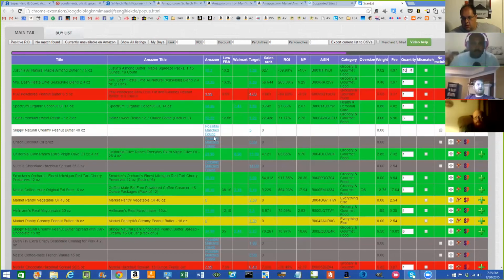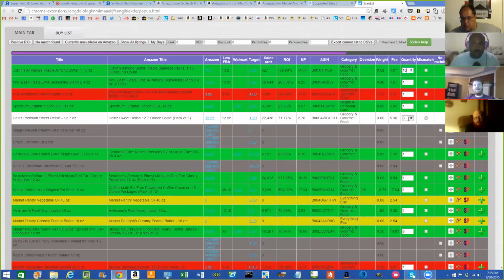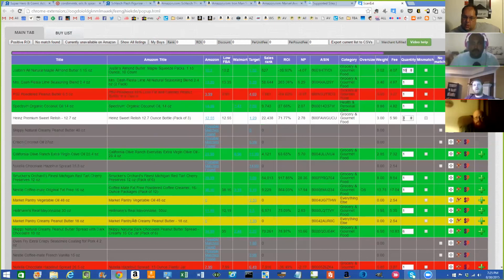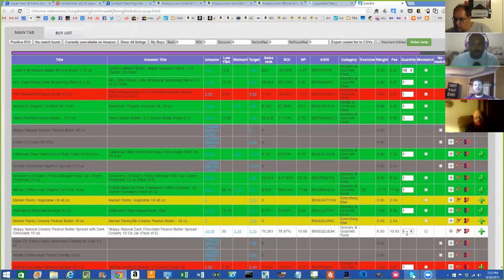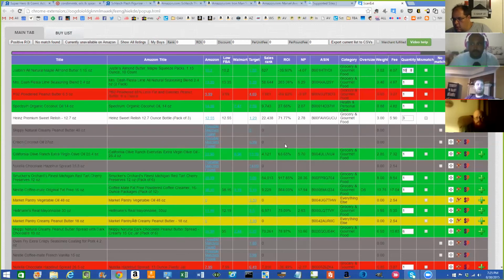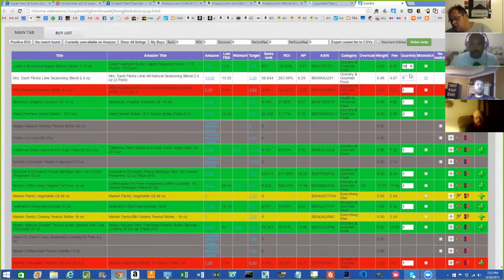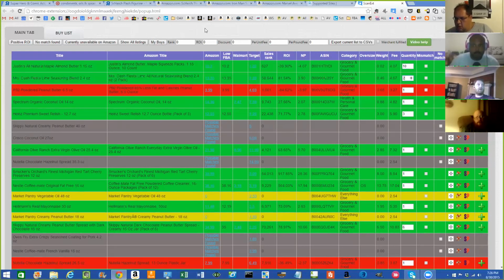And there are some items you notice here that we've already got. When we adjust the quantity once, our system will save it. So you see a lot of these come pre-populated with a 6 and a 3, so that once we realize that that's a 10 count or a 2-pack in this case, the next time it's used, you won't have to do that. So as more people use it, the data actually gets better.